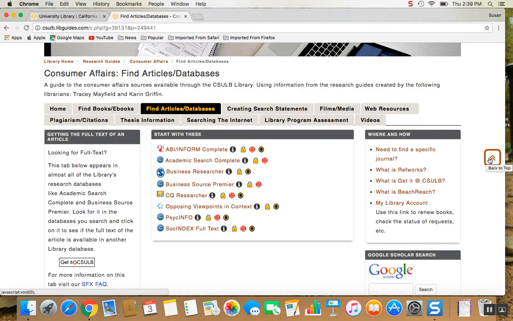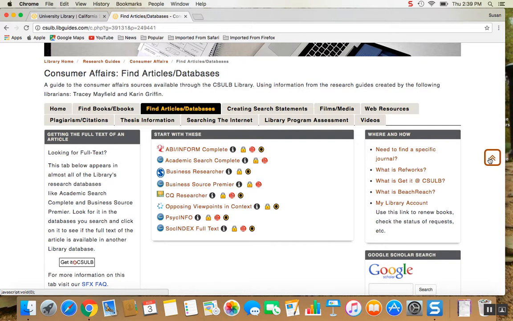There's a couple of business databases. There's a psychology database, a sociology database, and there's also two databases, CQ Researcher and Opposing Viewpoints, that are really helpful when you're looking at a current event or current issue in the news.